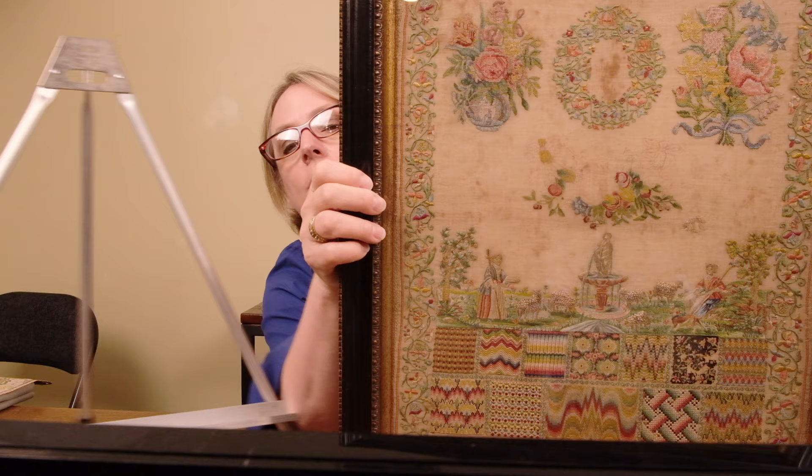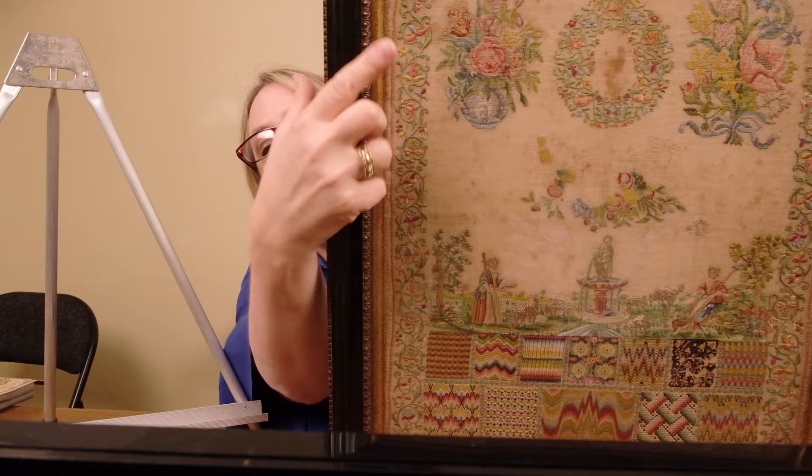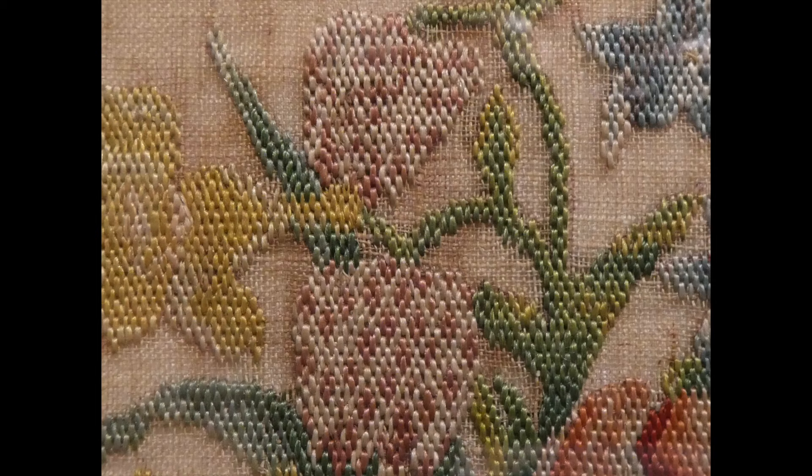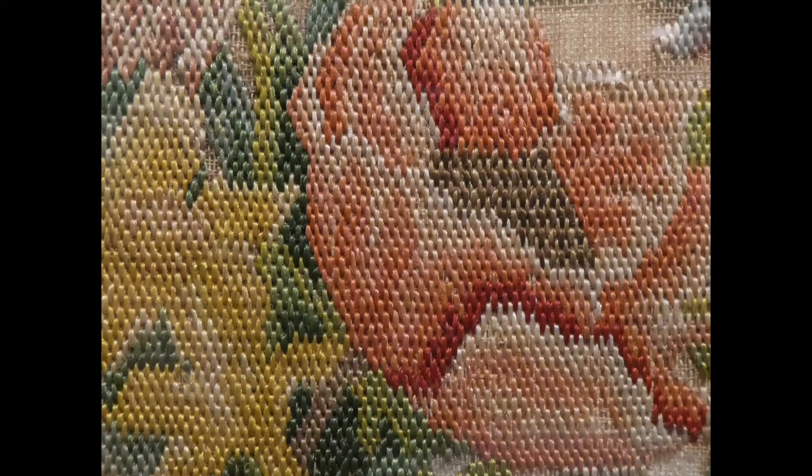And then look over here — this particular motif is done in a goblin stitch, so that's a short vertical satin stitch. The entire thing is done in that. I really have not seen that before, but all of the samplers of this type have a motif on one side worked this way. It's kind of hard to graph — I think they probably drew it on the fabric and then just started filling it in, with a stitch that goes over three units instead of over one unit. Put some comments in there — that might be a really interesting project to try with some filament silk, maybe as a little teaching project.